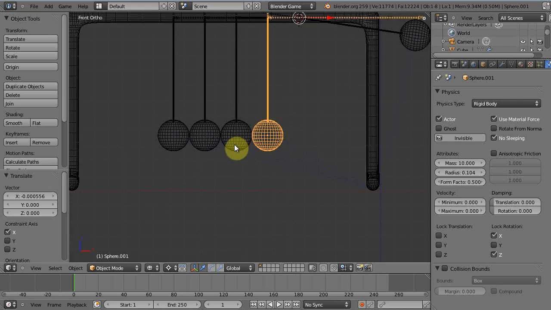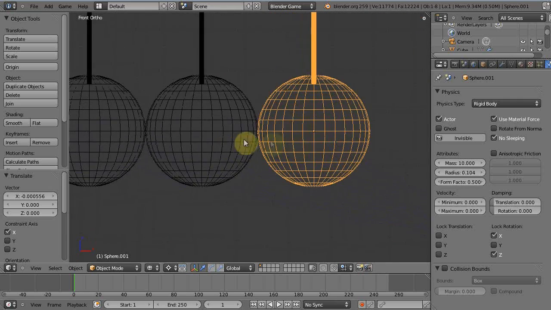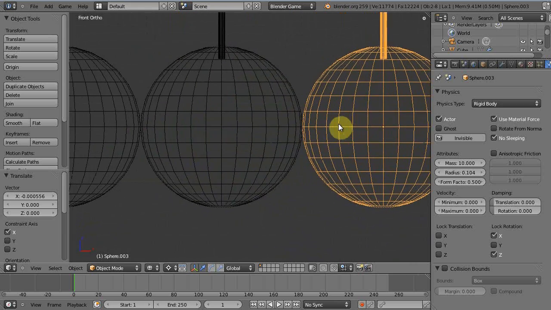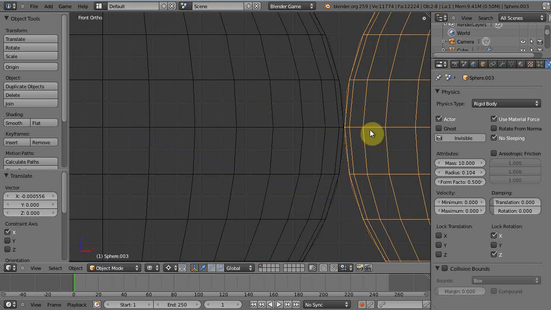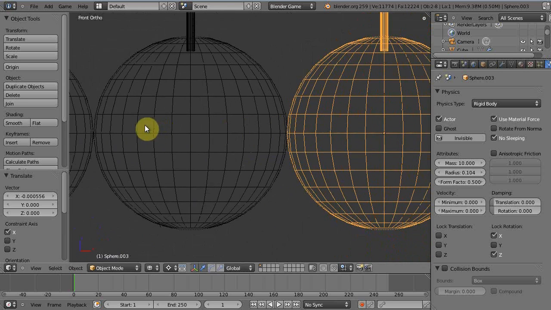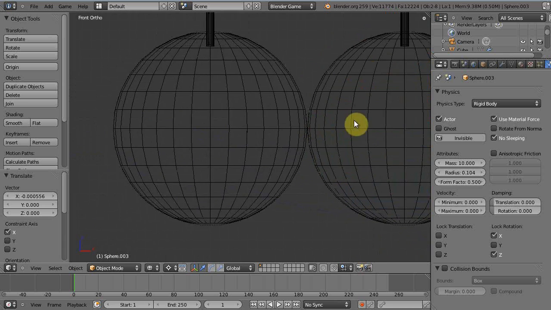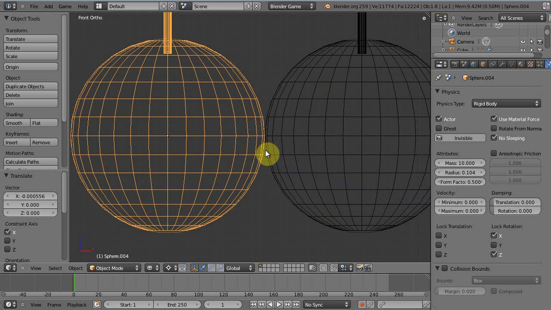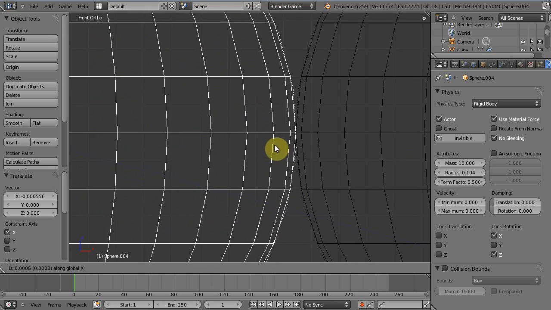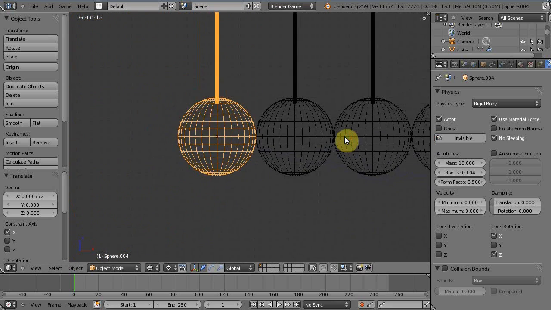See how little tiny tweaks like that can really change things? So let's go in and grab X and just make them touch a little bit. It's weird how the smallest little tweaks can make all the difference in the world with this physics engine. It's very precise.